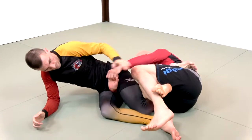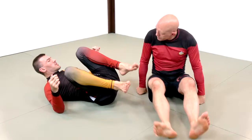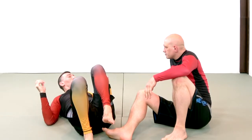And then from here extending and calf slicer. There you go. So that's the movement. It's one of those, we call it an Instagram move, you see it all the time. I mean it works. Oh no, yeah, it totally works. It's one of those fancy, cool things that you're often shown because you haven't seen it before.